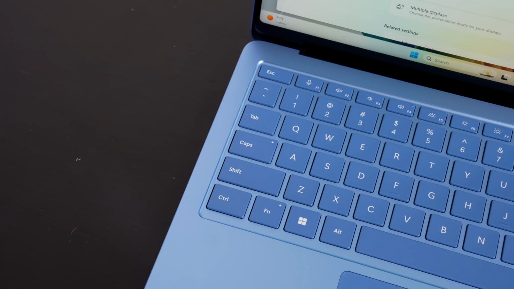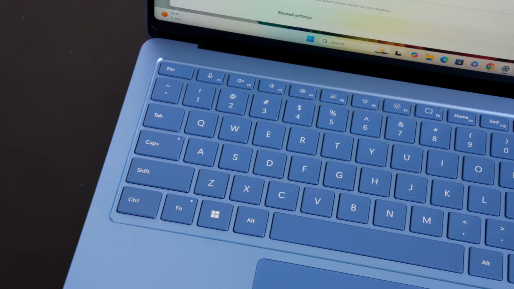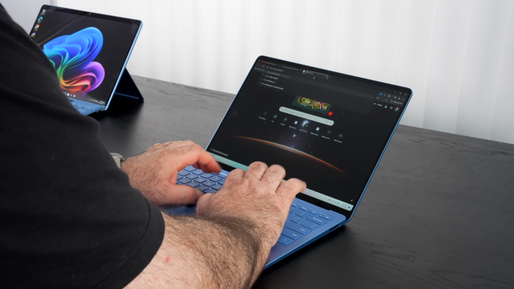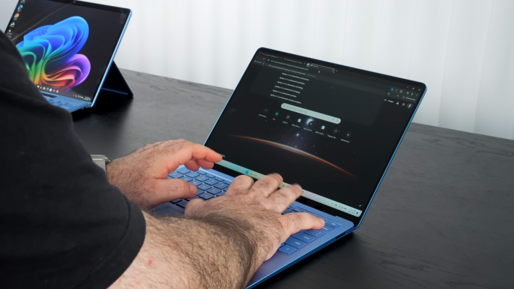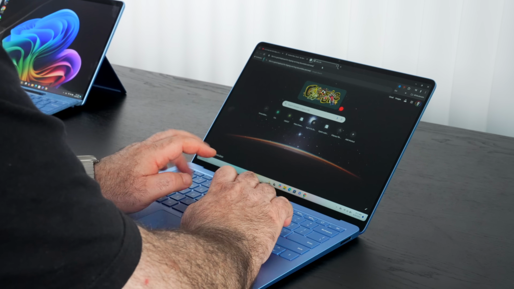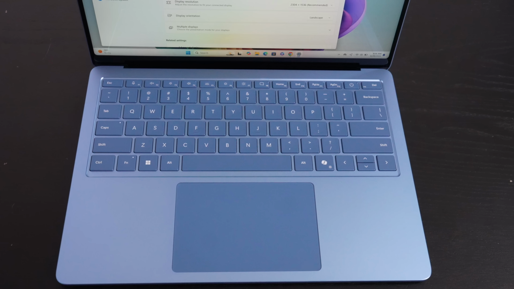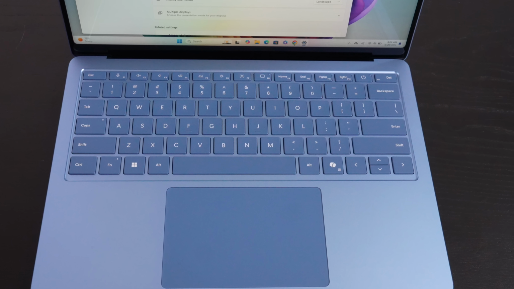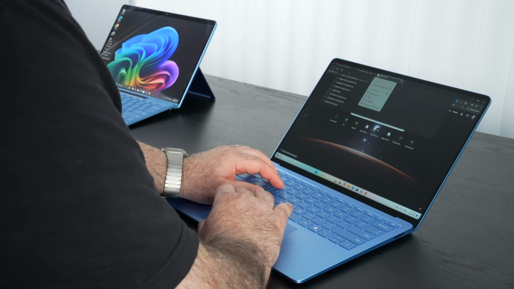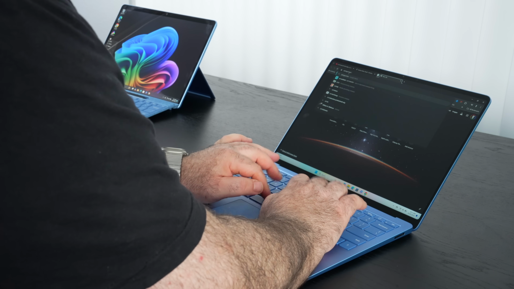And I'm absolutely loving the keyboard so far. The tactility, the feedback, and the overall key travel has been excellent. I'm a big fan of the Surface keyboards in the past, and this is no exception. It just feels really good to the touch here. I really like it, and it has a nice backlight on it, so no complaints there. And I've got to tell you, it's just been a pleasure to type on over the last 48 hours or so that I've been using it.